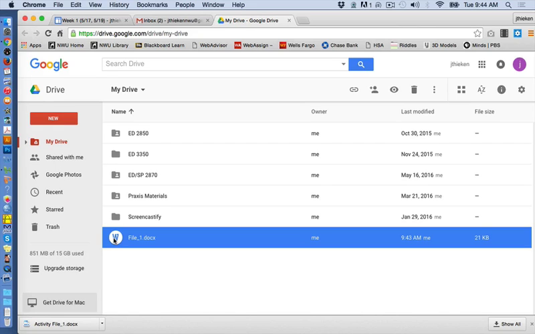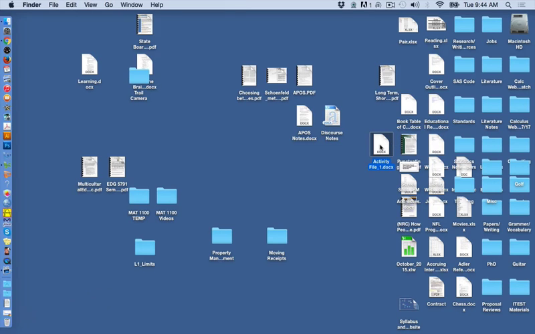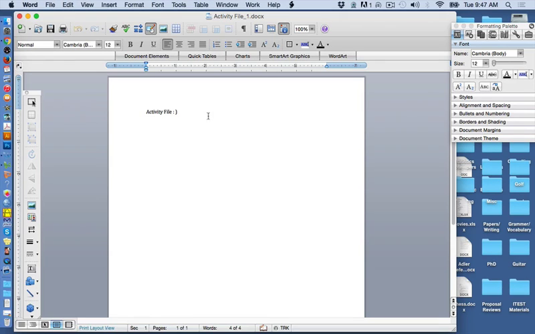And this is my plug for Google Drive. You should put everything in your Google Drive and link it to this one document, because this is how we can change one document that'll change all the links. So keep in mind, imagine now this one document is linked 30 times, okay, and I don't want to change 30 links, I want to change this document. Okay, so what we do is we go to the original document. So let's go to your desktop, let's open it. Okay, so now we are just in a Word document, so let's enter a few times. Let's just write this document. It has been changed.